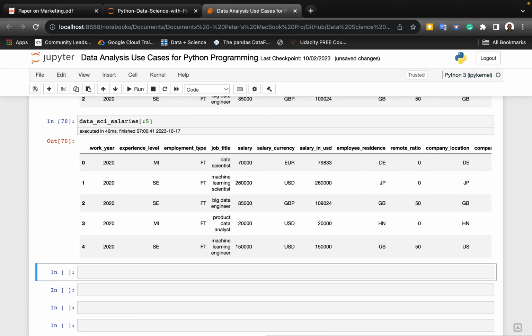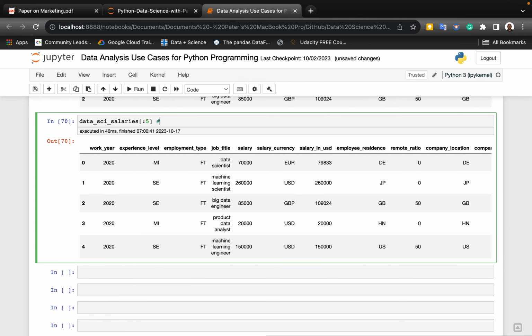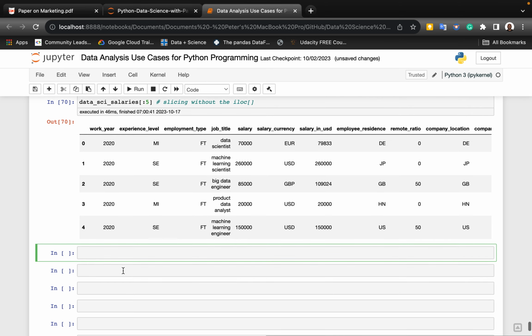Now, I want to slice the first 2 columns. So here, let me document this and say slicing without the iloc. It worked here, right? But now I want to get the columns out. I want to deal with the first two, or first three, or first four, or first five columns.